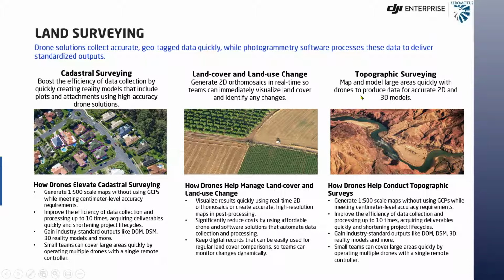Very common word, topographic survey. Drones have a very high role in topographic survey. You're able to capture the drone imagery by aerial photogrammetry payloads as well as from LiDAR, and you're able to generate DSM, DTMs, 3D models, and reality models with very high accuracy compared to the traditional and conventional methods.